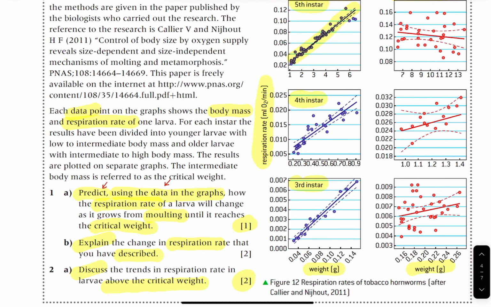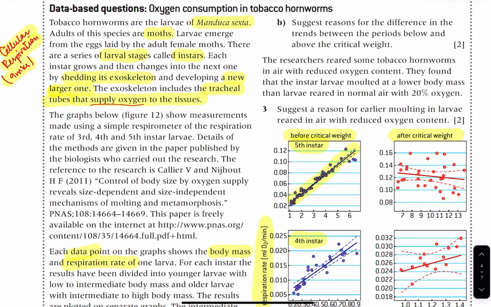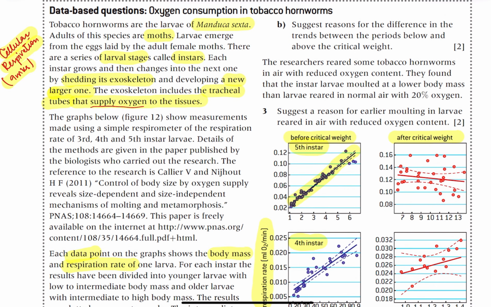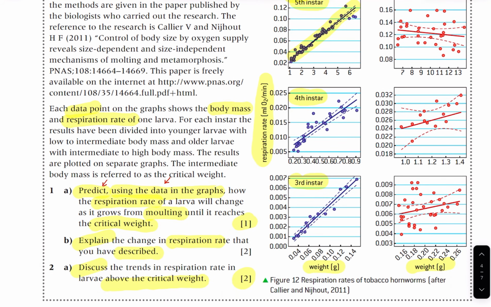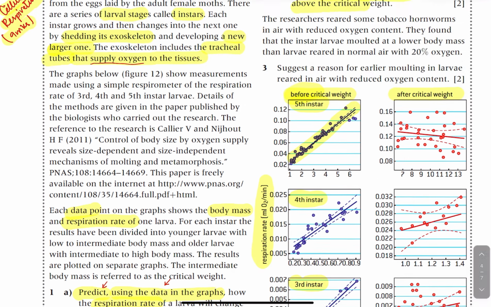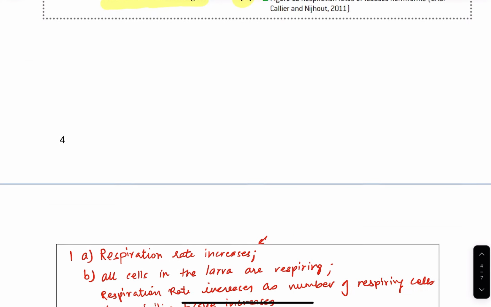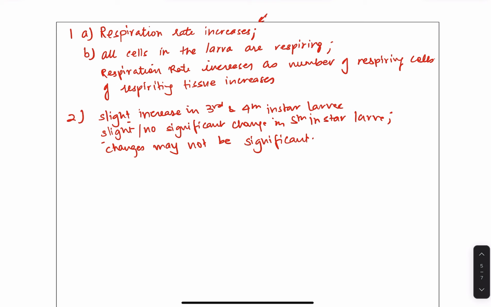Okay, now the question suggests a reason for the difference between the periods below and above. So we are looking now at these two graphs, below and above, and you have to see if there's a difference. You can see an increase below, but above it is not increasing much; it is slight, and comparatively slight in the other. So it is a 2-mark question. You can think of any reason. I'm giving you the answer as per the mark scheme.